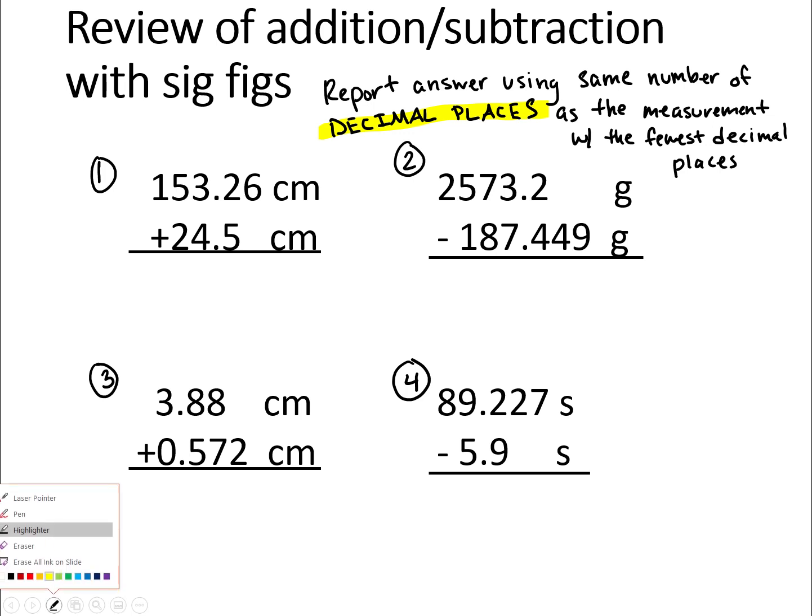All right. For number 1, we've got 2 lengths. Which one has more decimal places to the right of the decimal? So we're talking about on this side over here. The top number or the bottom number? The top one has more, all right? So it's got a little bit more detail than that bottom number.